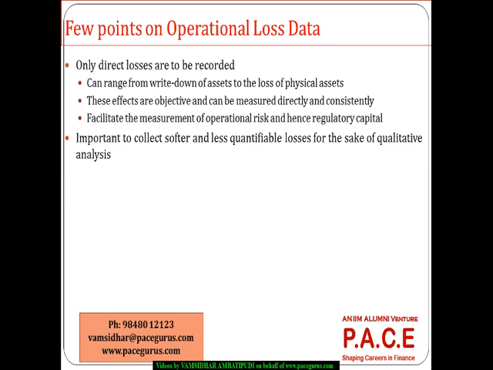And just a couple more points with respect to operational loss. Only the direct losses need to be recorded. Direct losses can come all the way from writing down of assets, or any kind of loss of physical assets. Any of these numbers can come up. These effects are objective. They can be measured, and they should be measured directly and consistently. And whatever losses we are measuring should facilitate the measurement of operational risk, which can play a role in working out the regulatory capital.